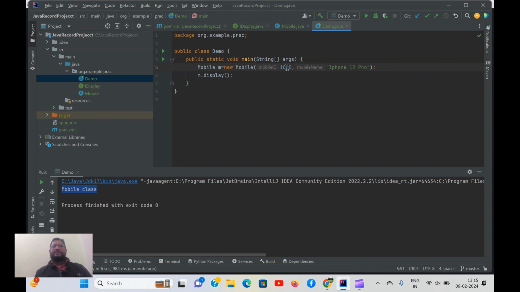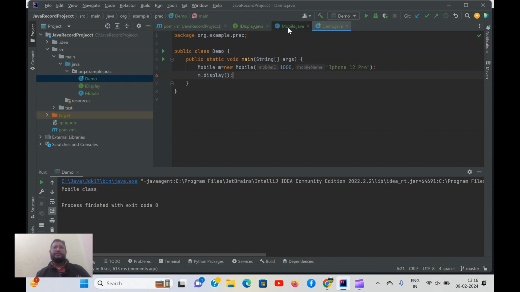Now this mobile id and this mobile name I want to show from the display method, and this display method is here. But when I run it, I cannot see them, because I have not set the mobile values, and I have not got the values into the display.